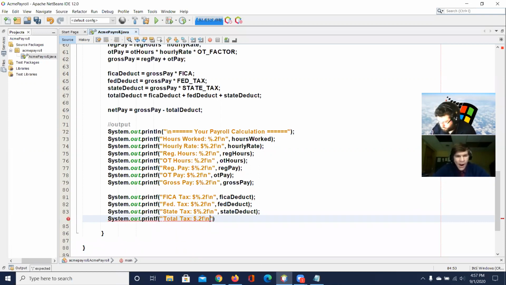You forgot your percentage on that last line. Yeah. All of a sudden my typing goes to crap. Is total deduct.